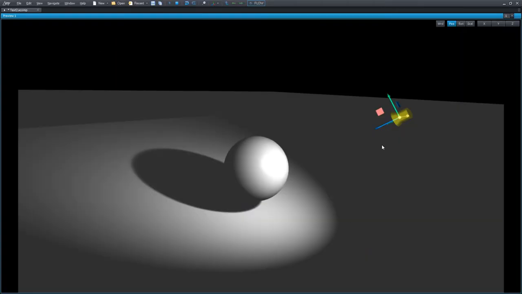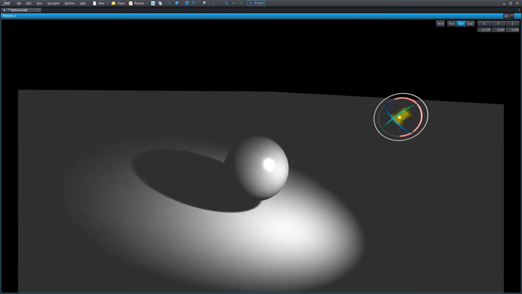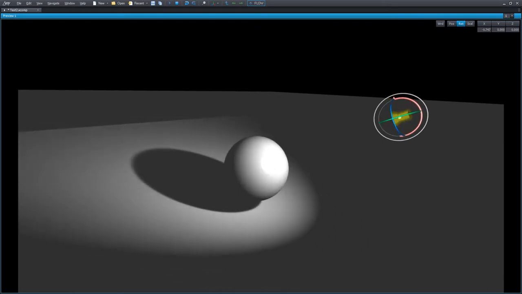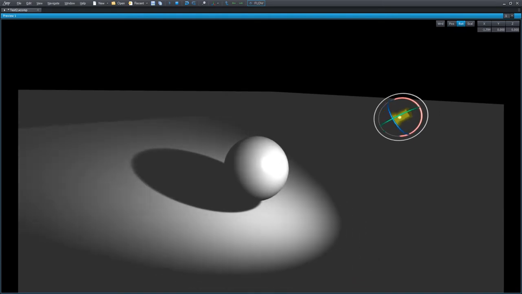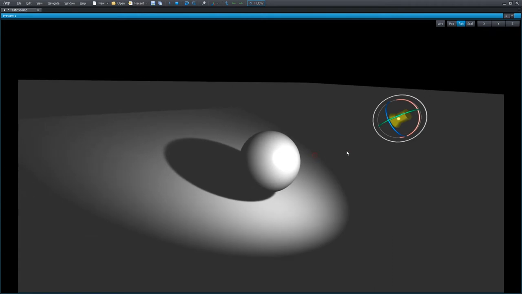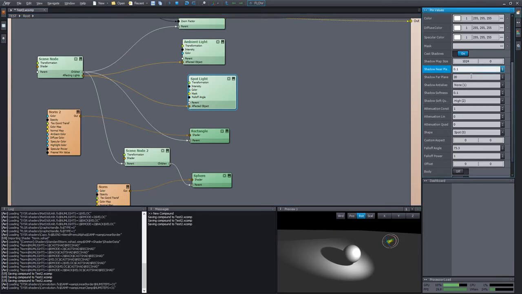We see the shadow of the sphere on the surface, but we also see that there is a glitch. While I'm moving the light source up and down, I'm also producing a disturbing cut in the background. This phenomenon is caused by performance optimization. Shadows are limited to a certain region and valid within certain distance intervals, calculated from the light source. The default maximum distance is set to 20 meters. We find this interval defined in the shadow near plane and the shadow far plane parameters.